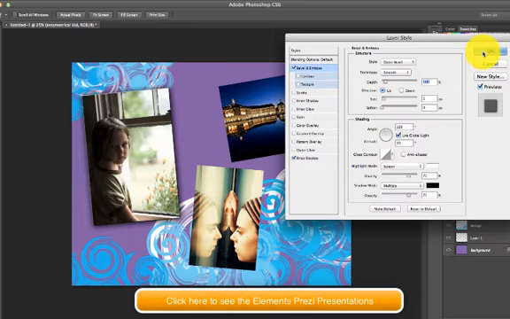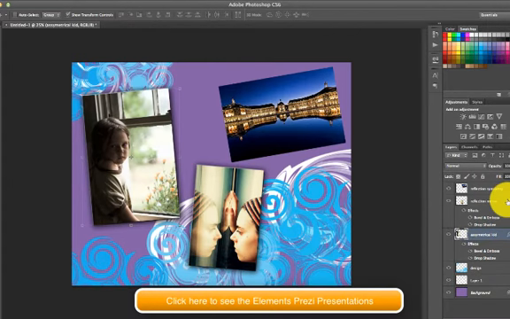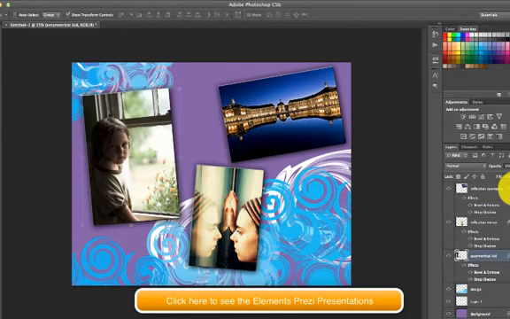So once you're happy with what you have, go ahead and click OK. Notice you get this FX on your layer. Now again, you don't want a circus, so you do want something unified. So you want to add the same thing to each picture. If you press Alt on your keyboard and drag that FX, you're going to get this double arrow that you can see right here, and you drop it on your next one. The double arrow represents copying, so you're going to drag that onto the next one.